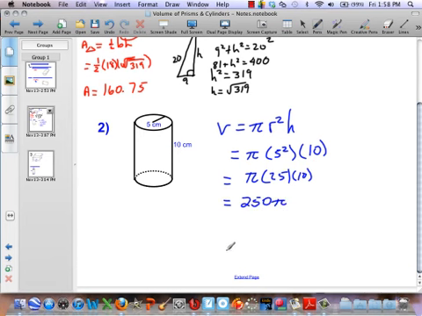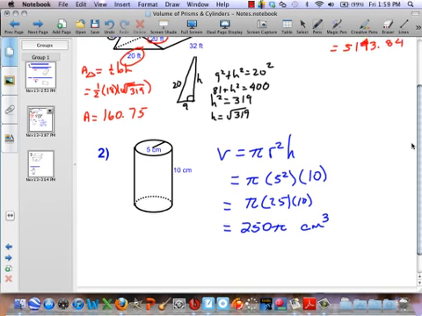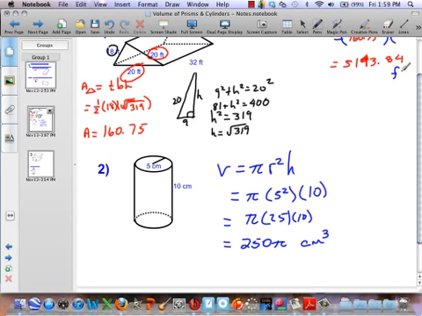Guys, remember we talked about math as a foreign language and it has its own language rules? Pi, you would treat like a variable, so you say 250 pi. And then, by the way, one thing we did not do in the previous problem, what are my units? Centimeters what? Cubed. On the previous problem, that would have been feet what? Cubed. Feet cubed.